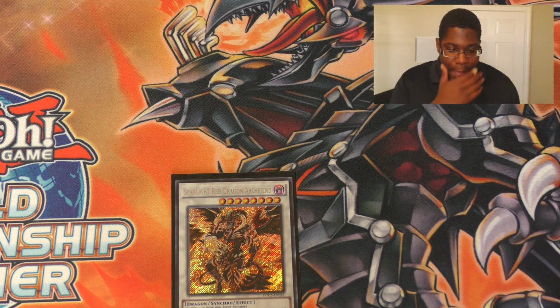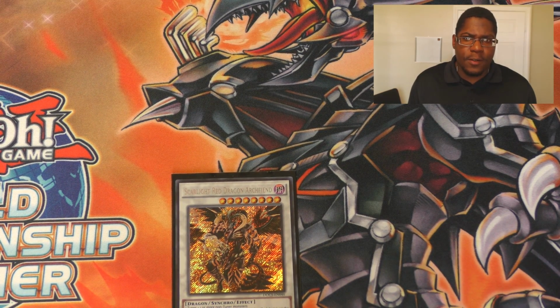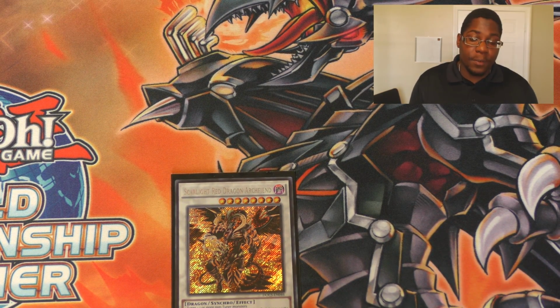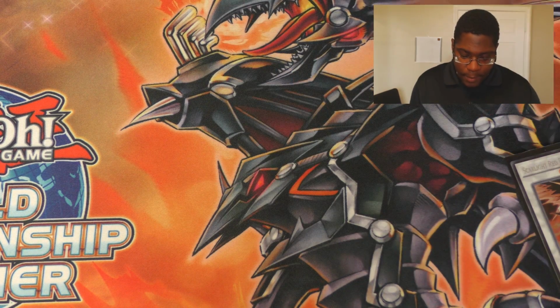Scarlight Dark Dragon. Big guy at 8. Field wiping potential. And this deck really needs to be able to take things off the board. He's 3,000. Just a solid pick.